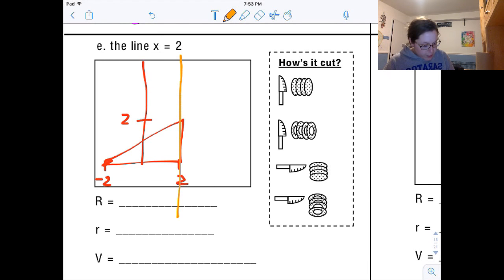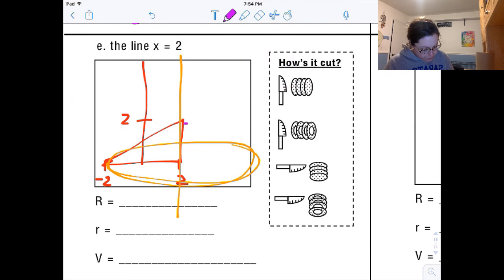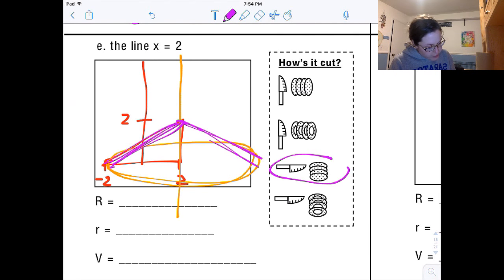So look at how this would look. Now we're rotating this triangle around this line. When this rotates, that will make a circular base. And then this part here would rotate out like this. That would actually make solid discs. That would make a solid cone. So this makes a solid cone. To get those slices, you'd need to go this way, dy. Okay, so I know this is going to be dy.